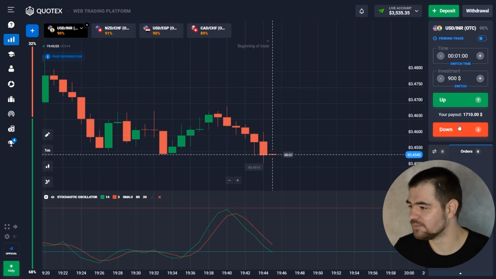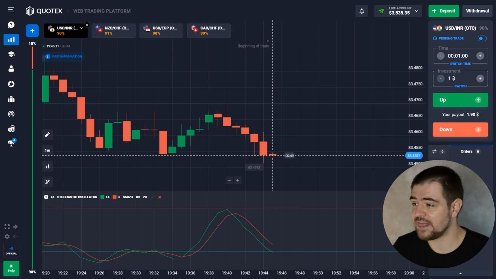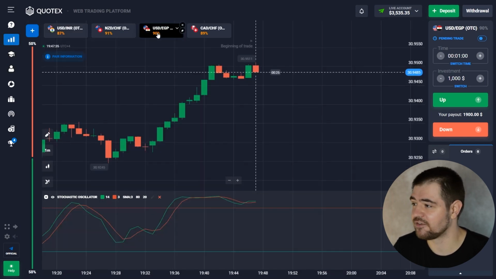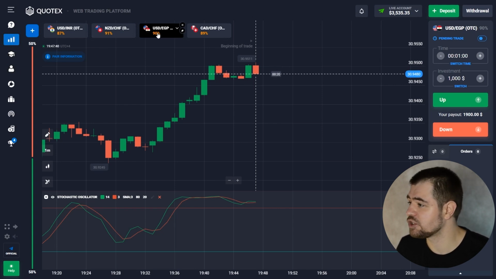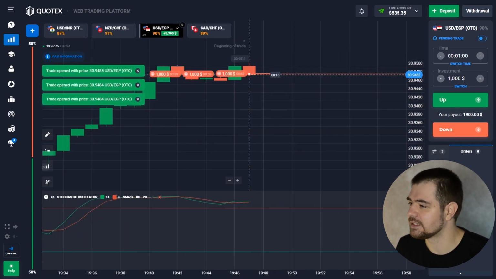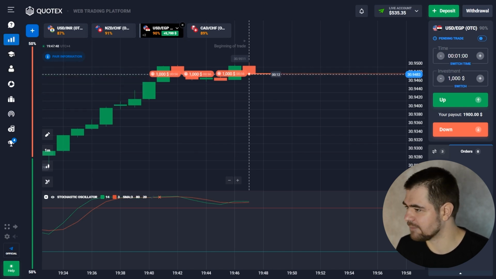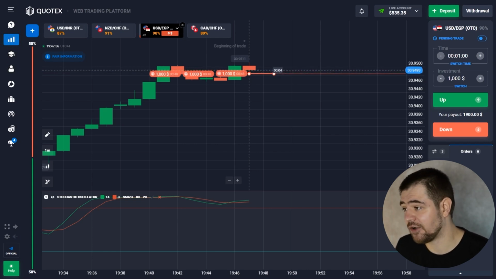3,535 in total. So that means we're gonna go ahead and make the next option with 1,000 in the investment section, and we're gonna make a $3,000 option since we have that balance. And basically this is the compound percentage where we use the entirety of our balance to make the next option. That's what makes it grow substantially. And here you see me making this $3,000 option, and the price has actually turned a bit.